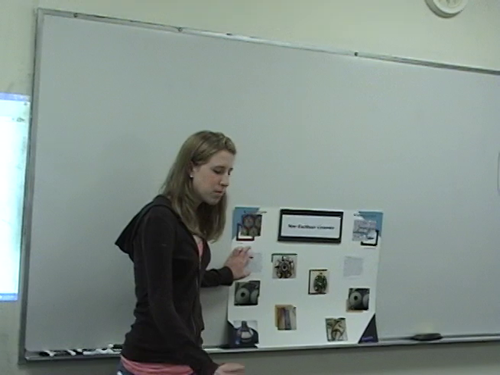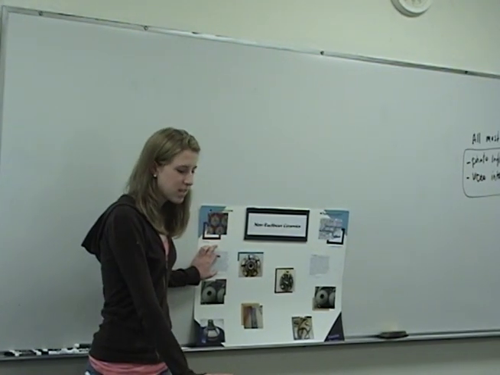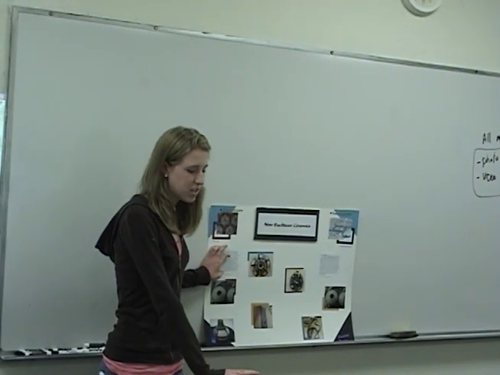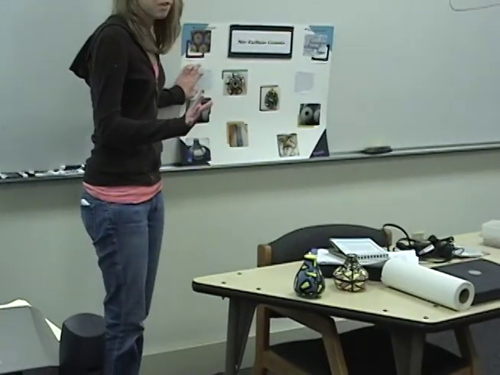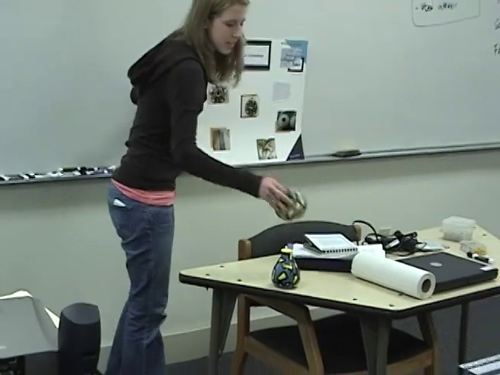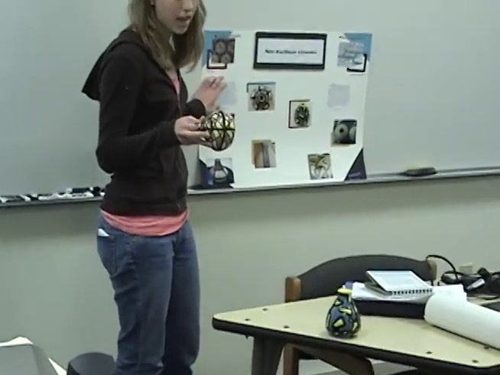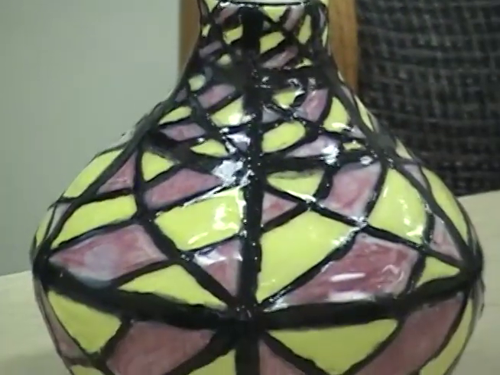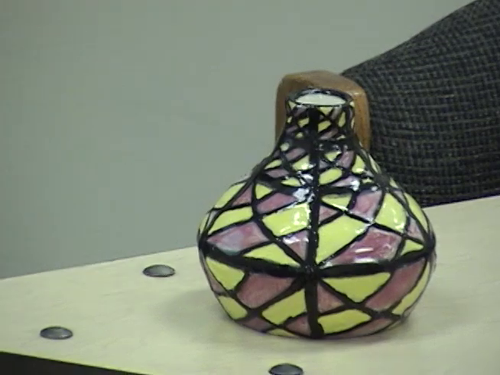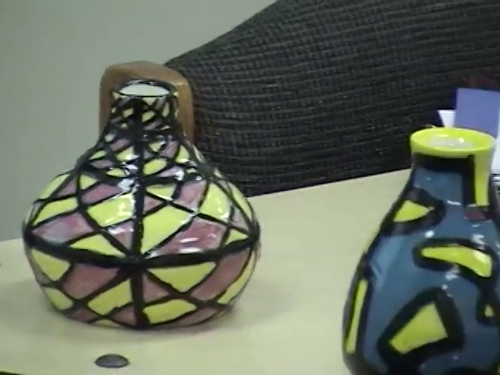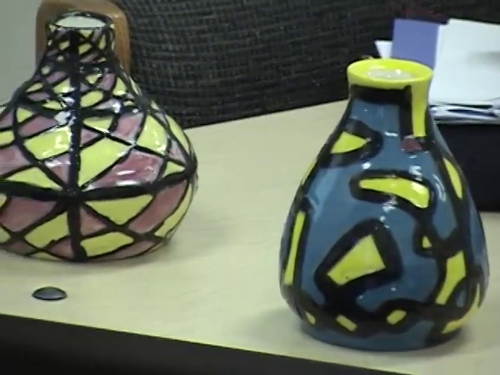Alright. Name, type. Danielle Searles and non-Euclidean ceramics. So what I did is I made 2 vases, one with tessellations and one with more like 2-colorable theory. This is the tessellation one that I did, and I wanted to make tessellations on a 3D surface with interesting curves and stuff.